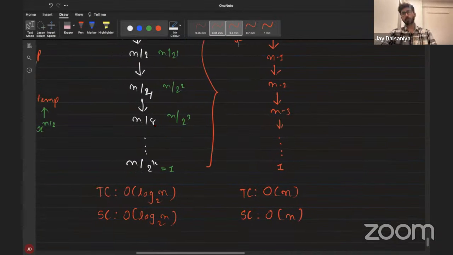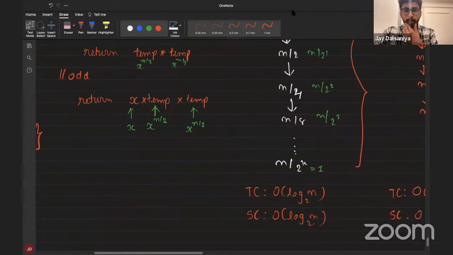And in the interview, they might start off with how to find out the power of, let's say, x to the power n, and they are expecting this approach from you. Okay, and this is very much faster compared to order of n. Obviously, you are reducing half of the task, right? So after writing the solution, what is the next thing the interviewer can ask you?